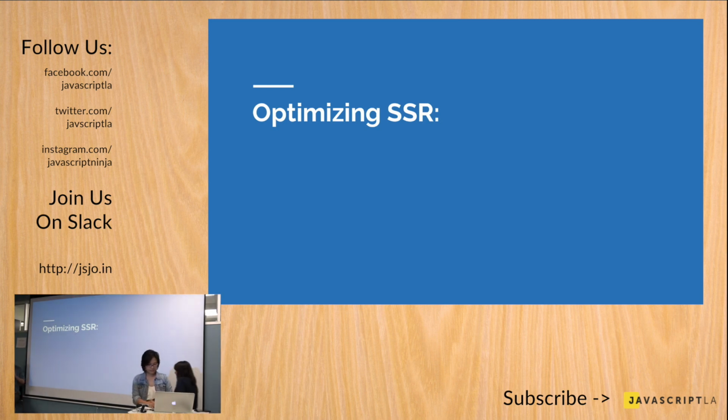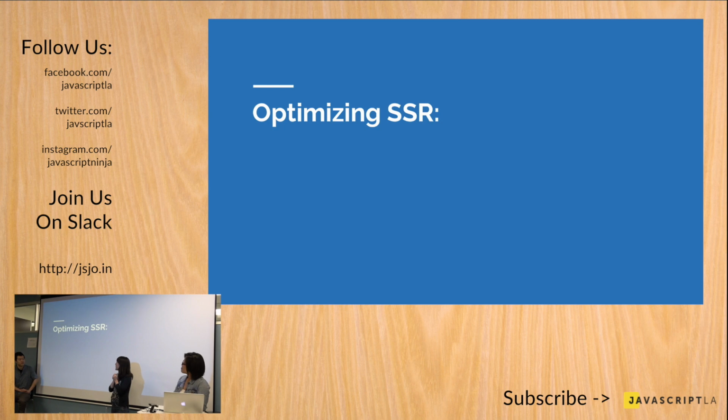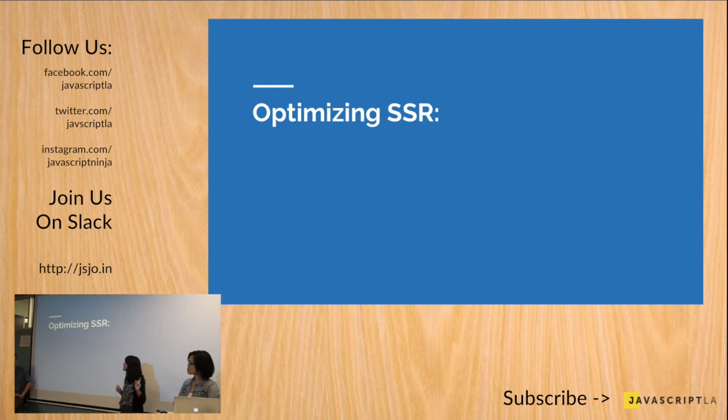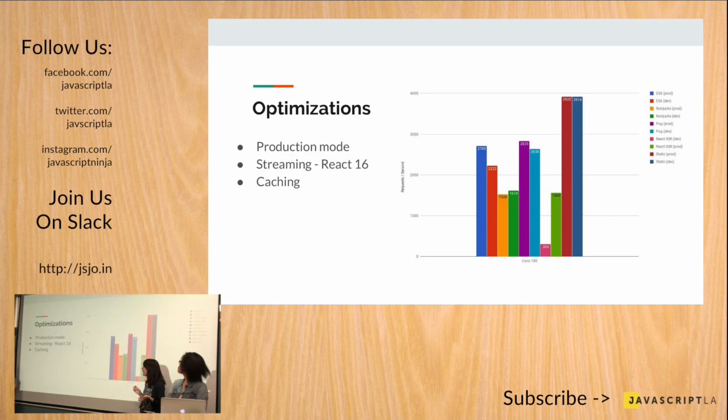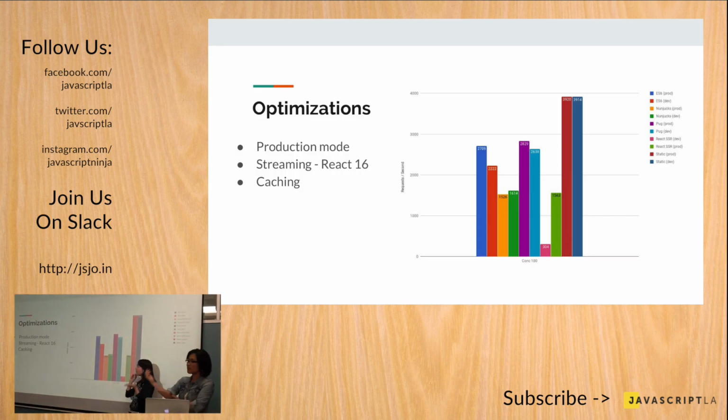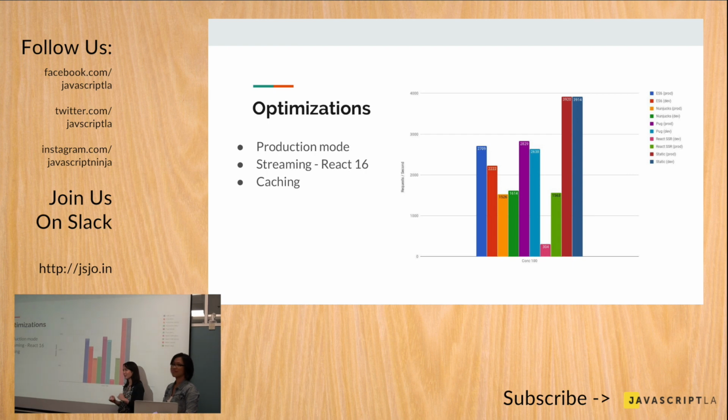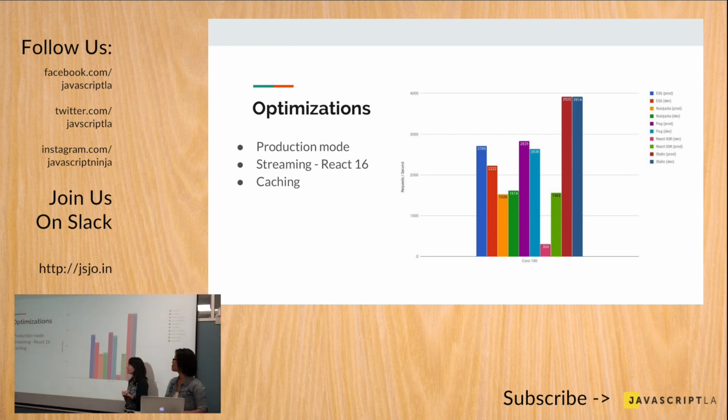So before we talk about the specific optimization that we chose to build on, I just want to talk about three main categories of basic optimization. So the first one is if you're measuring the speed of your server-side rendered app, make sure you're doing so in production mode instead of developer mode. A lot of us already know that, of course, but I just really like this visual. The only thing you really need to look at is these are other things. But this is for React, and it's very small, so I'll just tell you.